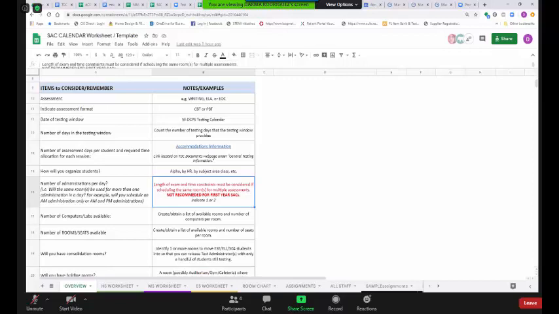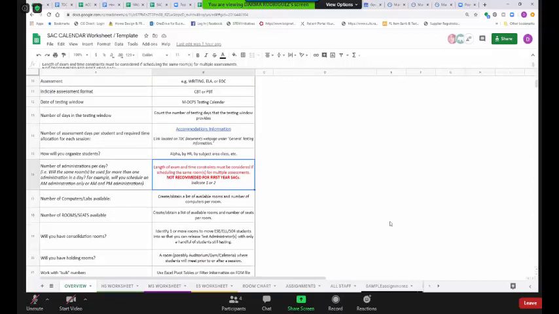There's too much else that could go wrong. You don't want this to be amongst the things that could go wrong, because when this goes wrong, it'll go really wrong. So definitely not something that you want to tackle on your first year, but I do want you to become familiar with it so that you can contemplate it for subsequent years. So we'll talk about that. You want to know what your total number of computers are that you have available to you, as well as the breakout per room.